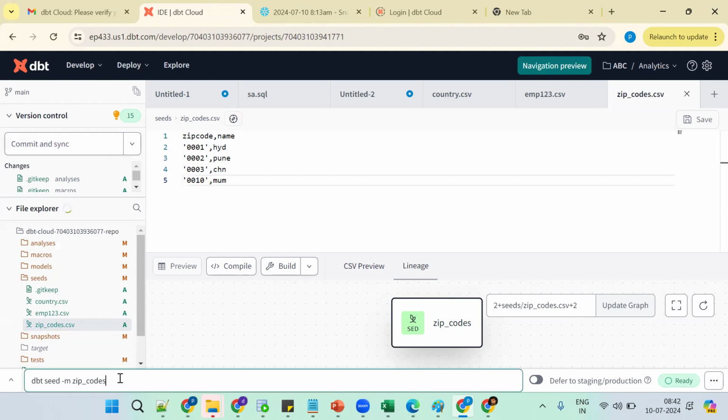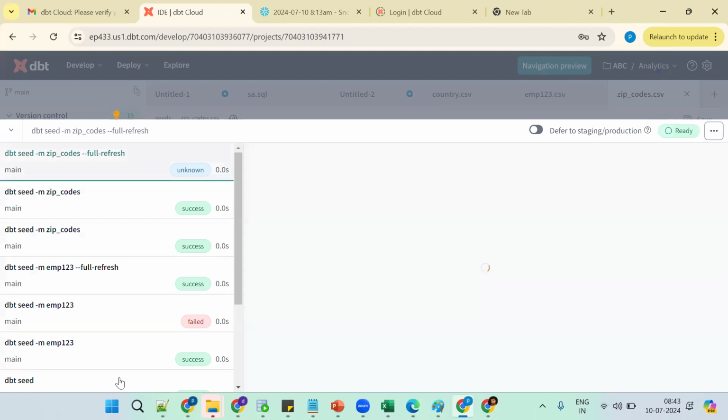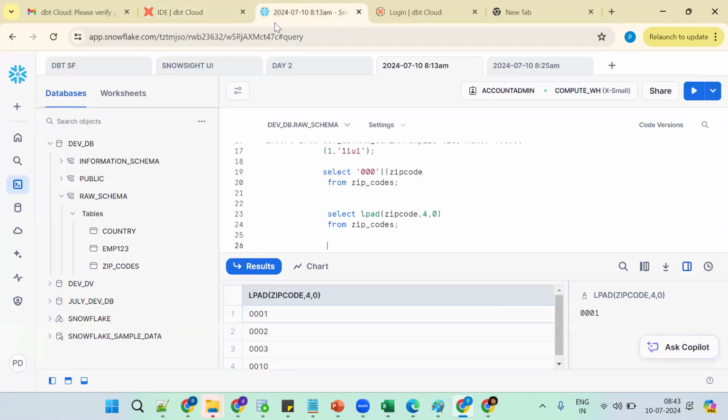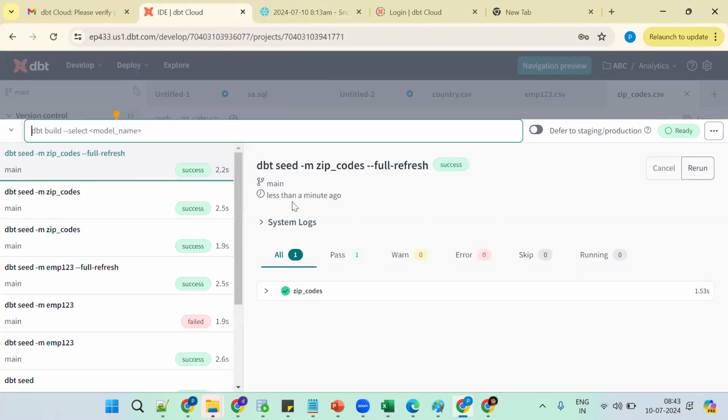So what should we do? We should use some command, full refresh. Praveen asks: but generally if we add an extra column, that's when we have to use full refresh, right? No, we changed something, see what happened. That's fine.